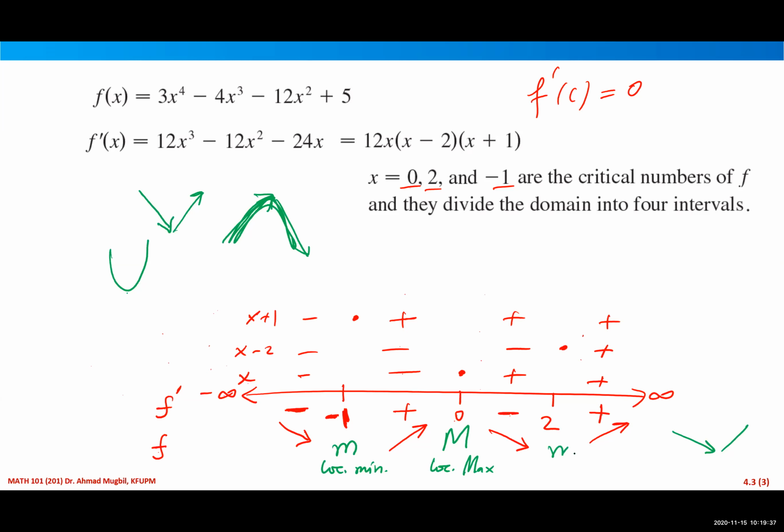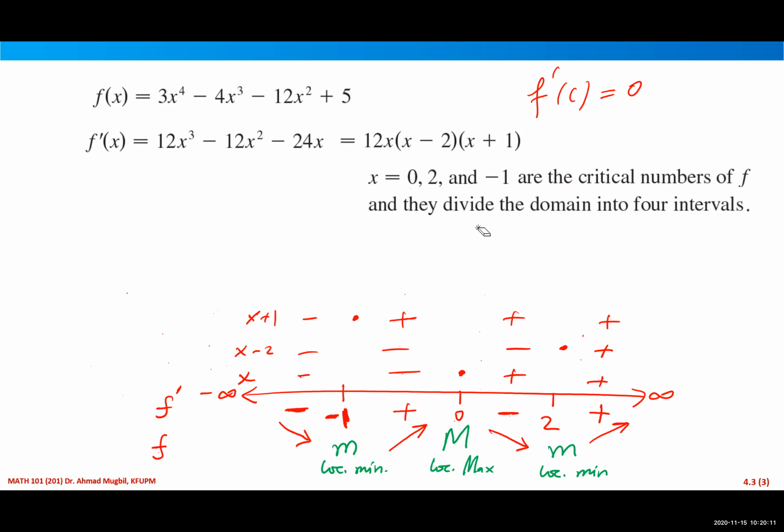Local minimum. Why we said local, shabab? We cannot check here because I don't have an interval. It might be, by the way, absolute. How to check that, shabab? This is a good question. One of your colleagues in the previous section asked about this. What about absolute or the global maximum here? Can I find them? We can substitute and find the greatest and the lowest. Yes, like we did in 4.1. How to guarantee that they are the absolute maximum or minimum, or there is none?